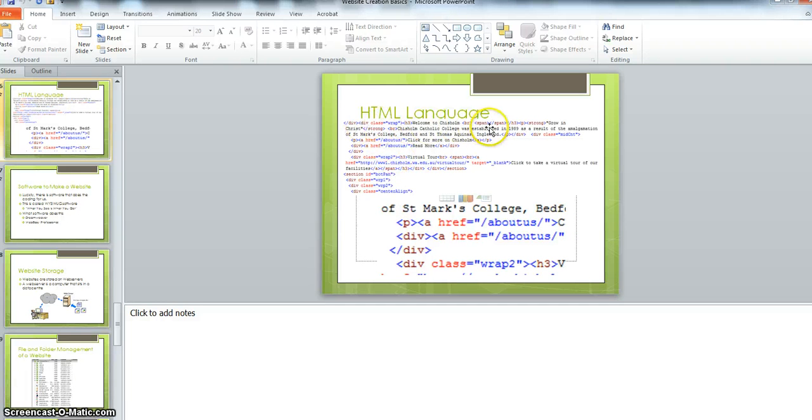You can see that it's all typed out, and it has beginnings, which is like a div here, and an end, which is a slash in the same word. These are called tags, so you can see a div tag there, and all that inside, and then the end of the div tag. Most of them have a starter and an ender.